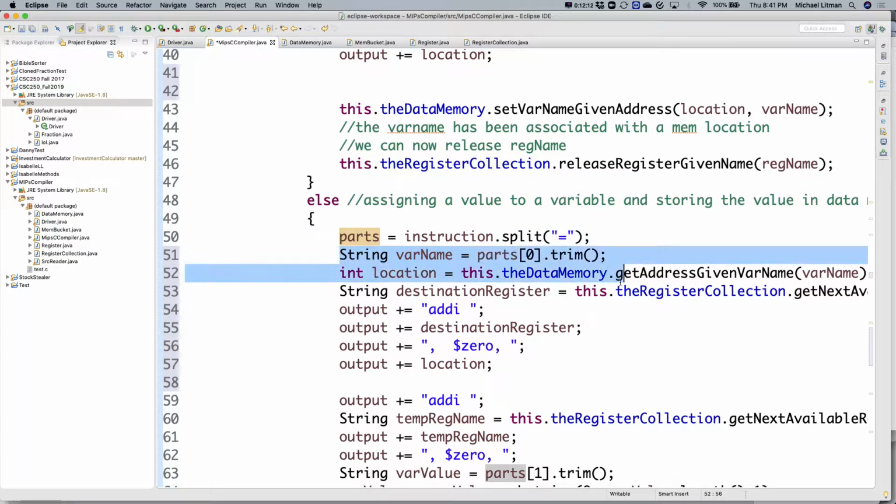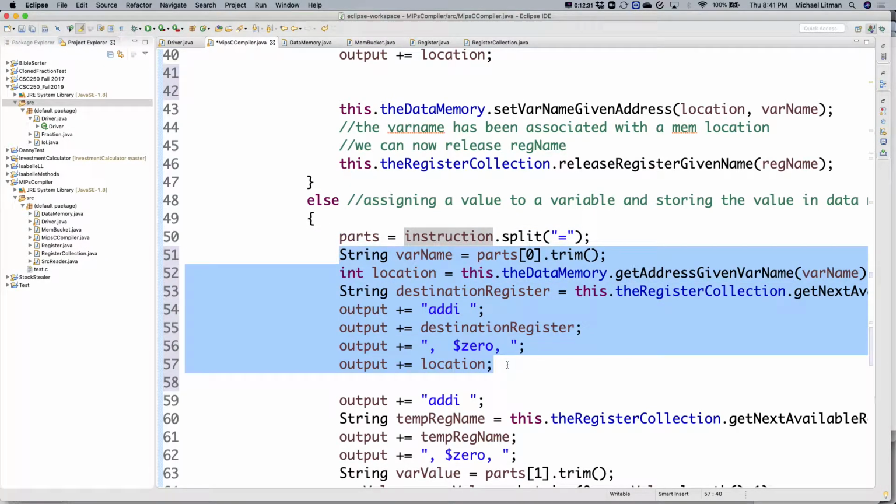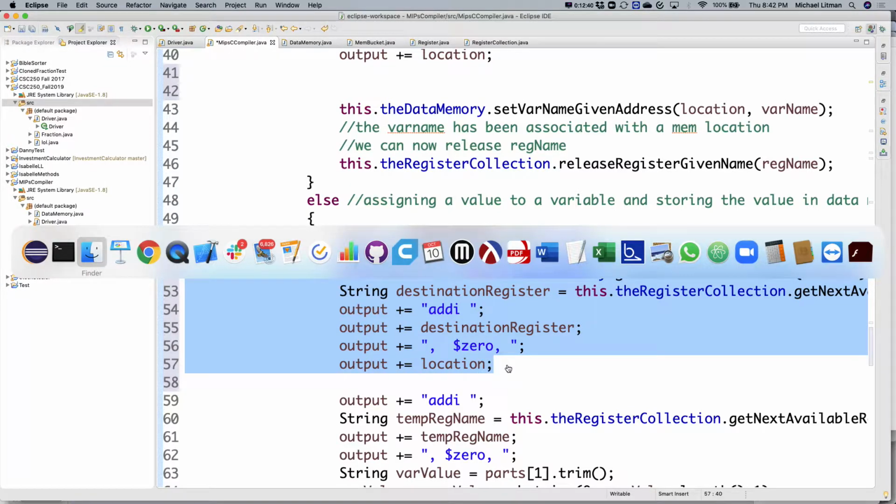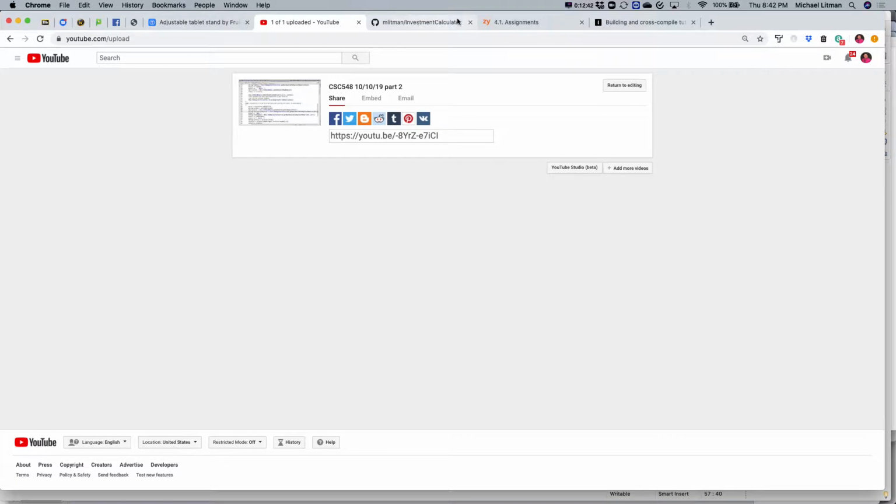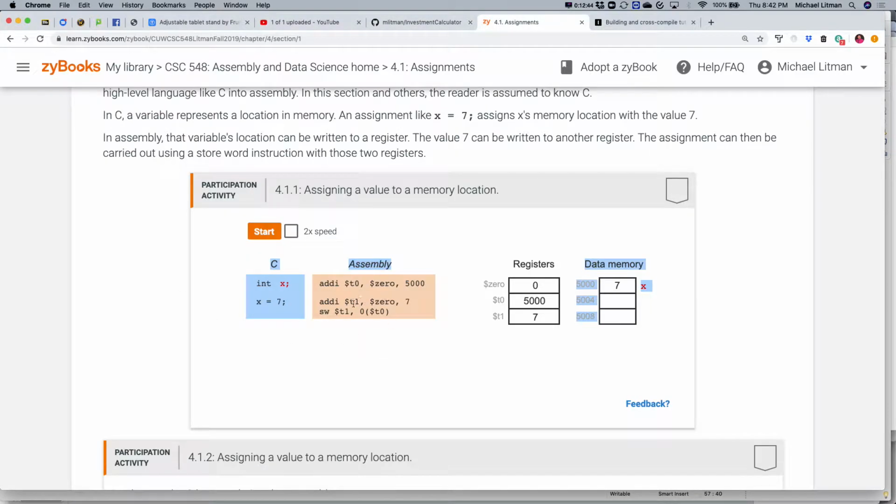So this very first part, an hour and a half ago, started with her question about why am I writing this twice, right? It's because we no longer have a guarantee that it's happening immediately following the previous line. So this output here will guarantee that I now have a register stored inside of destination register that has my memory address.